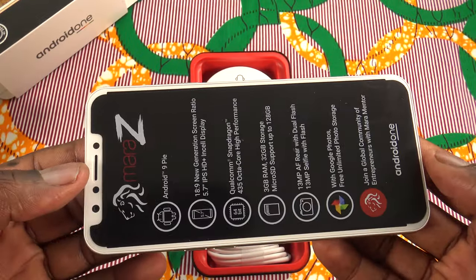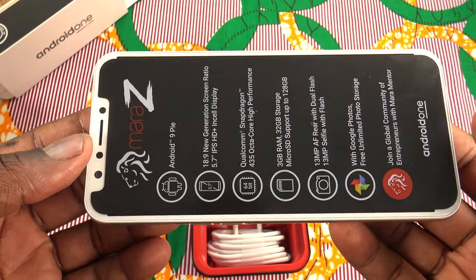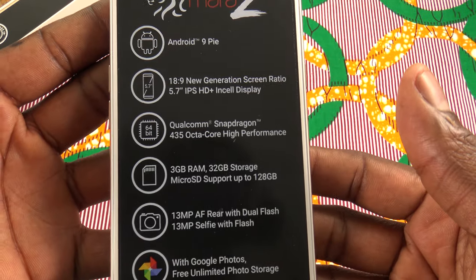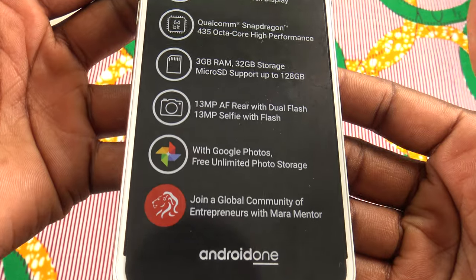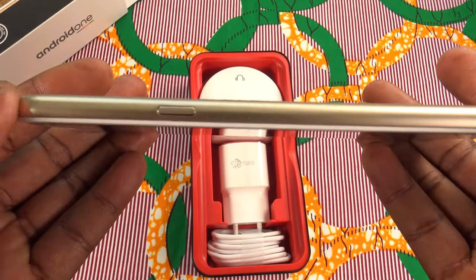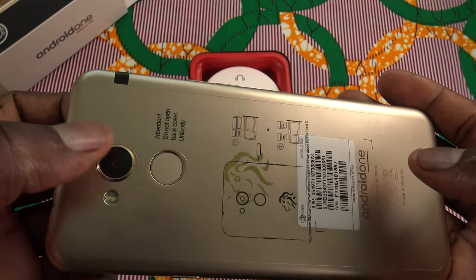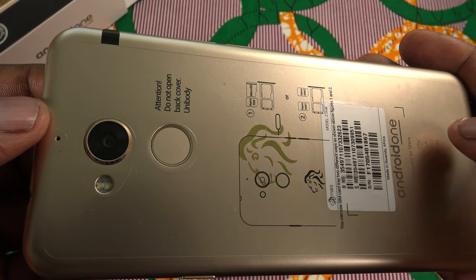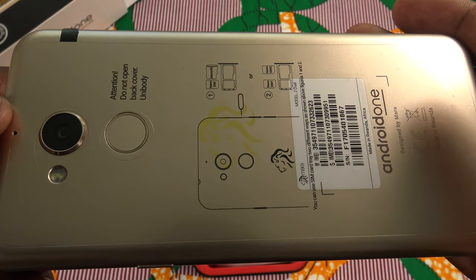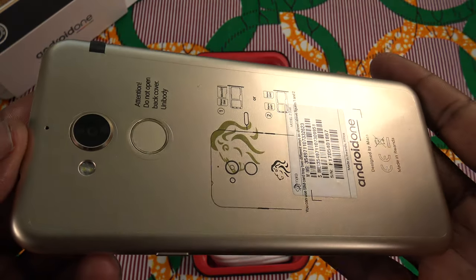And it's got this Apple finesse side of things, where you've got the rose, it's not really rose gold, but this is more or less the gold. And as you can tell, these are the specifications on the screen. Let's put them in portrait mode, Android Pie and everything. But this is more or less the unboxing, so obviously we're not going to go into detail with the specifications. But here's the on button, the camera, 13 megapixel. That's the flash, and that's the fingerprint unlocking sensor, which is quite on par with the latest and greatest from the Chinese, or even some of the mid-range phones from all over the world.